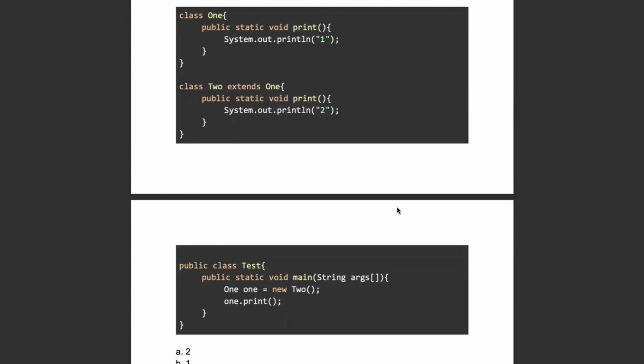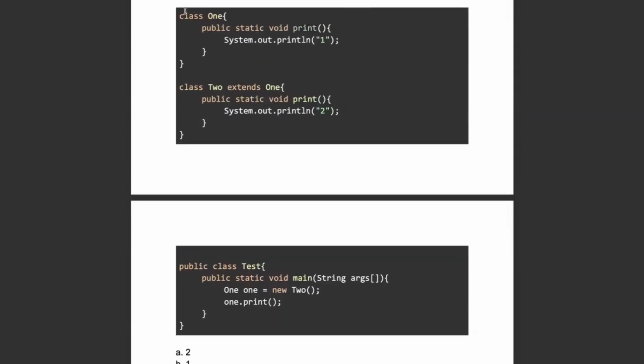So what is the difference here from the first question? This is static. That is the difference. Everything else is the same. If you are doing upcasting and trying to print, this is static, so static methods cannot be overridden. If it is not overridden, that means this is a different new method. This concept is called method hiding, or early binding. We are telling the compiler, whatever it is, just print this. So it will print 1.